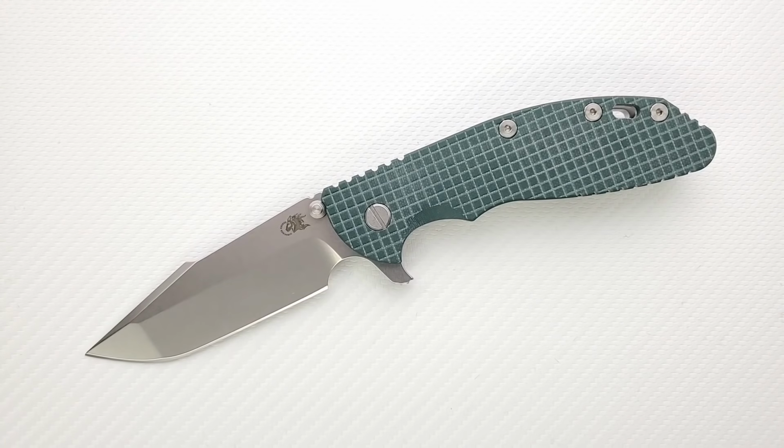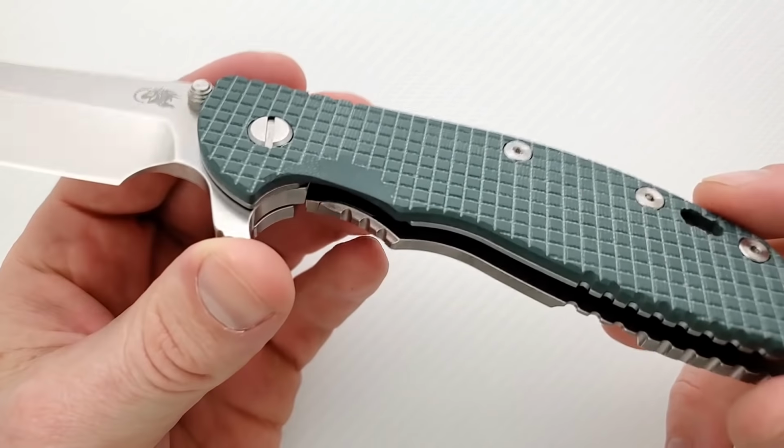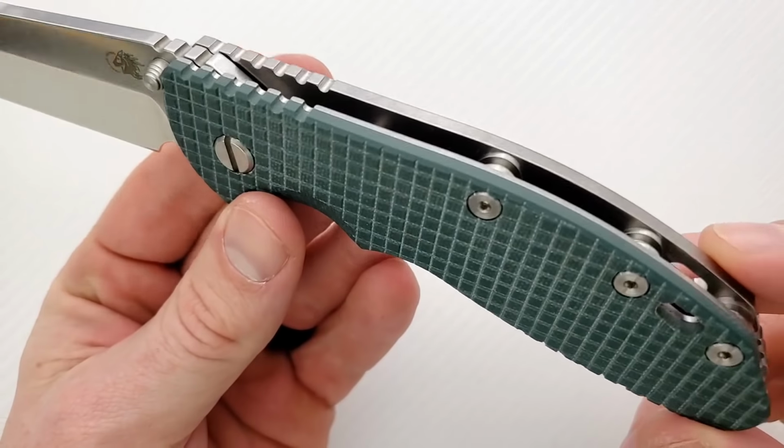The old Hinderer box. You know what? No, I have one. You're going to have to take my word. It came on the Dark Horse, so you can go back and watch that video if you want. But anyways, yeah, this looks great. And I actually really like the frag pattern. I didn't think that I would like that.